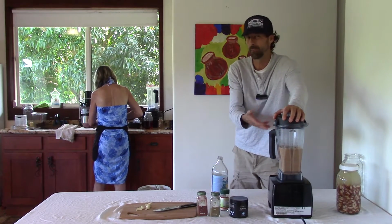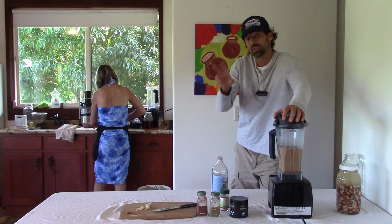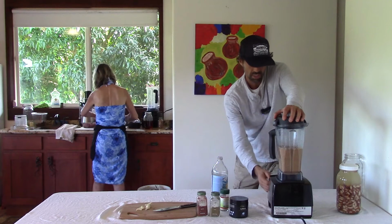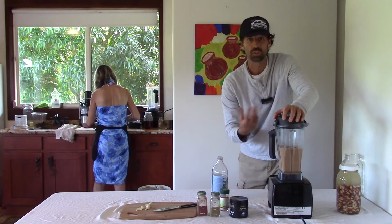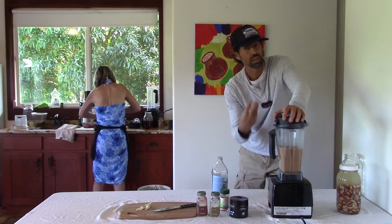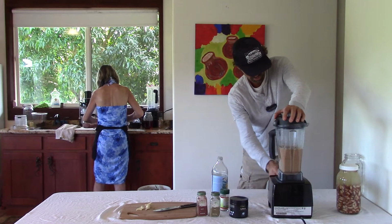You'll have to bring some more beans in to thicken it up. So just go in stages. I did it pretty good in 2 stages. Sometimes you've got to go 3 or 4. Bump it up a little bit. It looks like we just got it though, but I want to make sure it's nice and smooth and creamy. You don't want any bean chunks in there, and you want to make sure that these proteins all get nice and culturized so the digestion is really high with the probiotics.